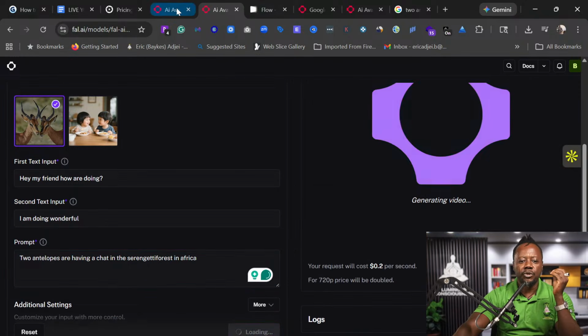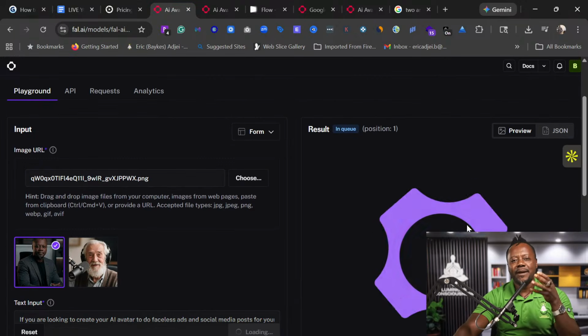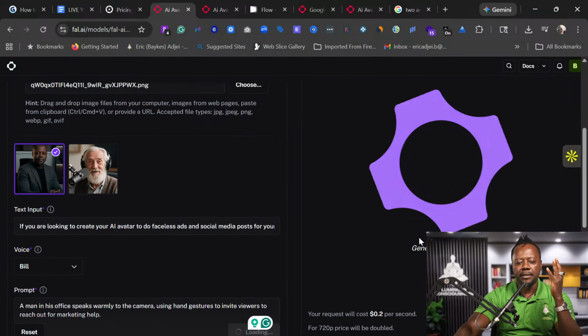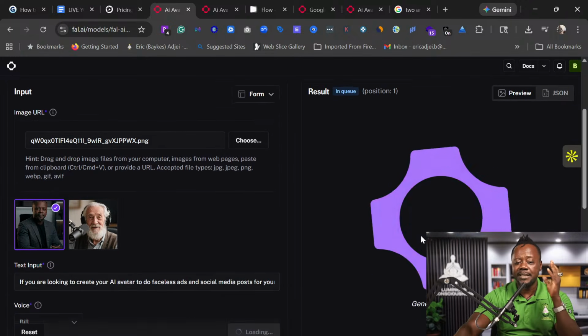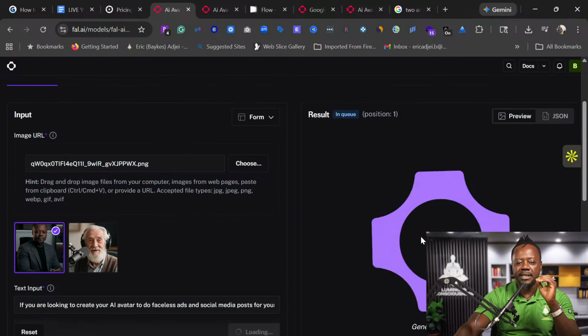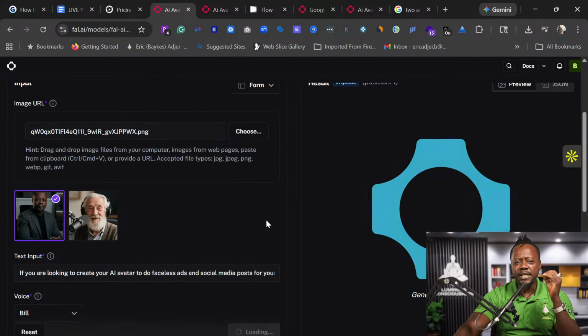And then I'm going to go to my single one and see. You see, it's still running, right? If I try to refresh, it might not work. I might have to start all over again. Like I told you, this takes so much time, and that is one of the disadvantages of using the AI avatar versus using this in Hedra. In Hedra, you would have gotten results right away. And so there are pros and cons.